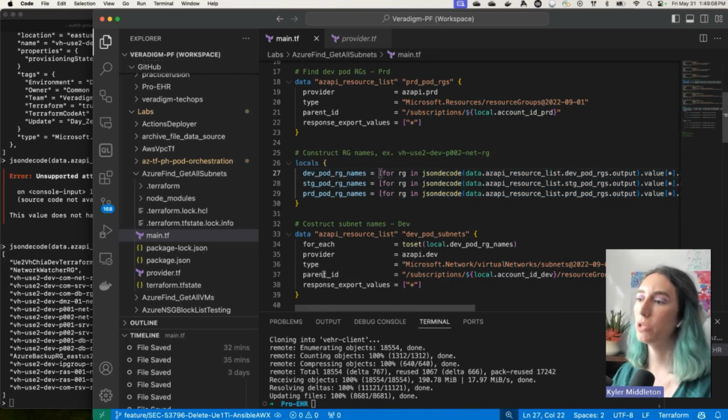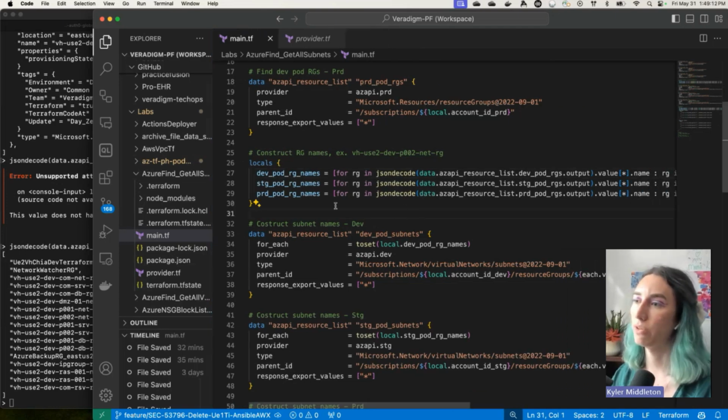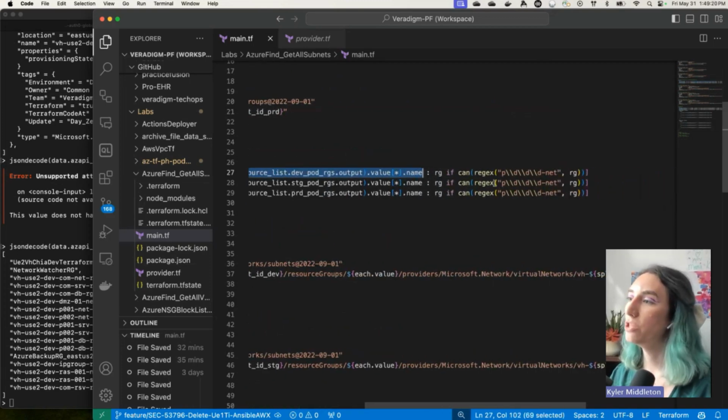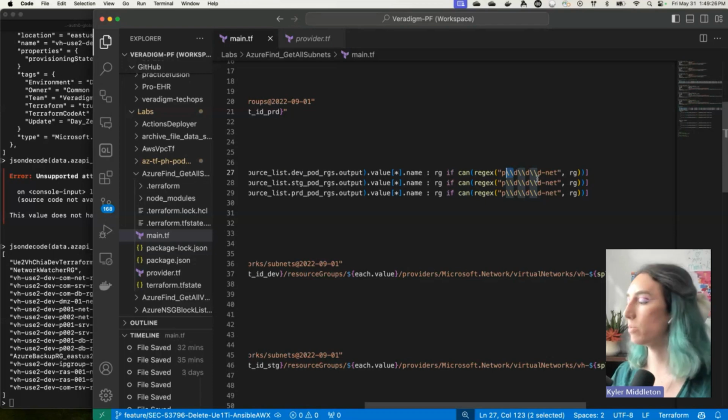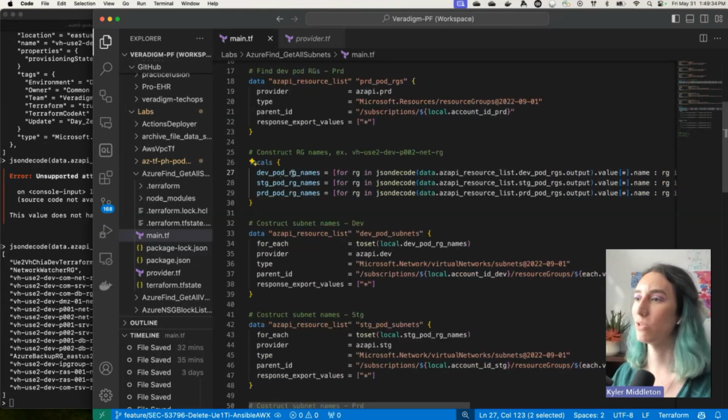But basically we're doing an iteration through. So let's scroll this over a little. So for a route group in, and then this is the exact same thing that I just typed. So read through the list and filter through them, do a regex. So if you can regex this P, DDD, and there's all these backslashes, and this is just simple regex syntax to say P, digit, digit, digit, .net, print the route group. So basically it's just filtering.